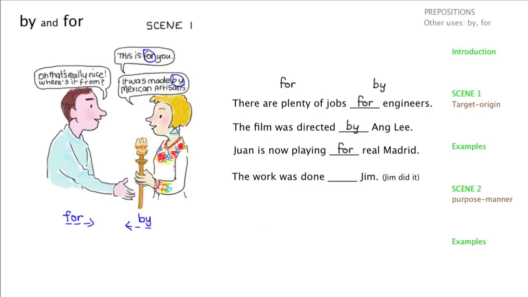Now here's the next one. Well actually I think I'll put up the next two, here's the other one, because it's the same sentence but to be interpreted in very different ways, depending on which of the two prepositions you choose to use. So the work was done, the first one. Jim did it. Jim was the executor, so it's going to be by. But in the next one, Jim is the recipient, so it's for. I'll just drag for down there, and that's the end of scene one.